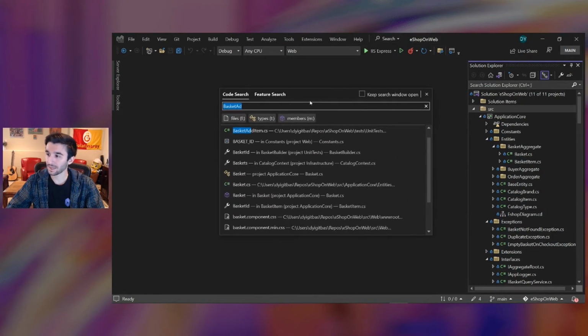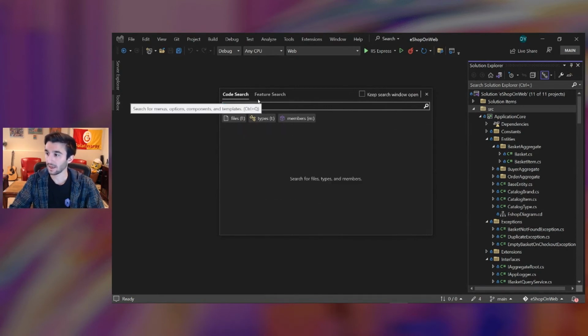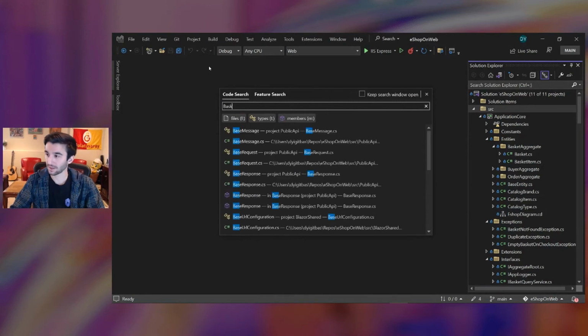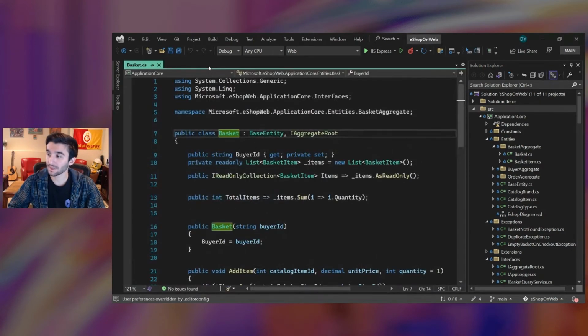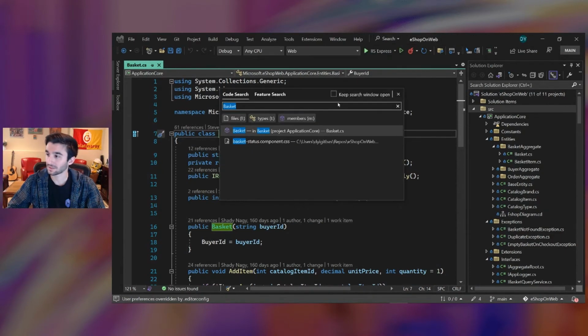A very lightweight and dismissible window is initially popped up in front of me. I can quickly search for different characters, search for different symbols across my code. Now, what is symbol searching? You can see I don't have any comments, any strings in the results. When I select a result, it takes me to the definition of that symbol. Let me open this again.